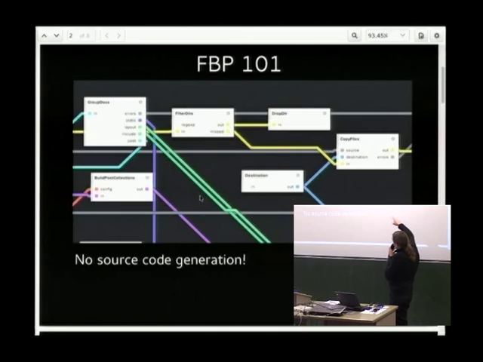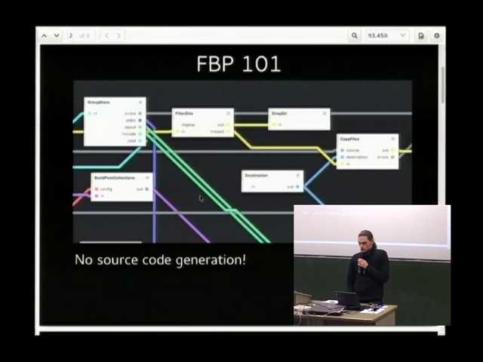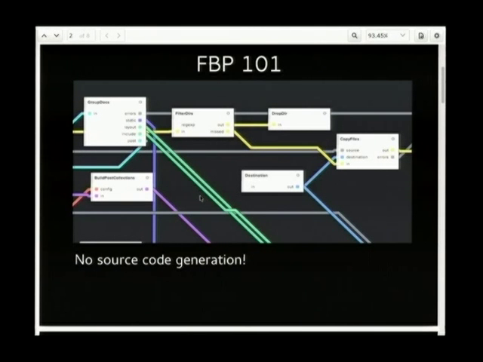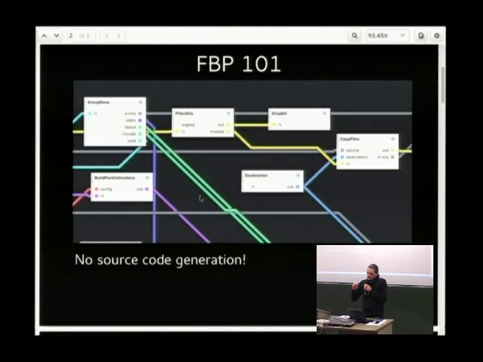So it can look something like this. This is NoFlo Jekyll, which is a port of Jekyll to a flow-based programming environment. And this is running on Node.js, JavaScript. An important thing to note with flow-based programming, at least the NoFlo and MicroFlo implementations, is that there is no code generation. This is not something where you put in something and you get out something else that you have to maintain, with no way of going back and forth. It is a proper runtime, even on the microcontroller. So you can introspect it, there's APIs for it, and you can do interesting stuff.